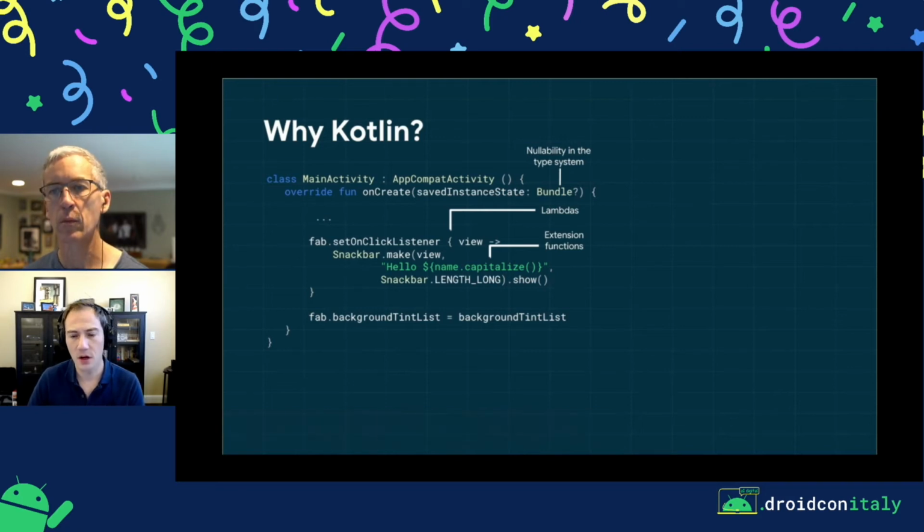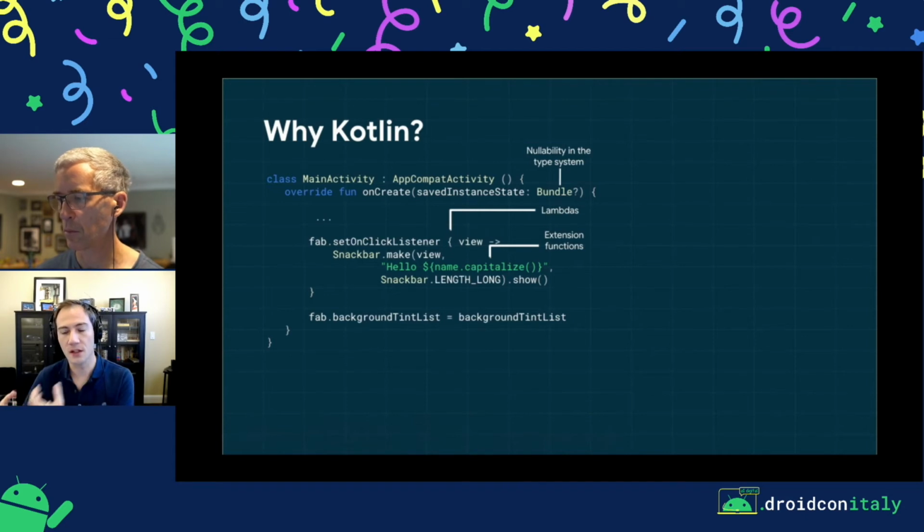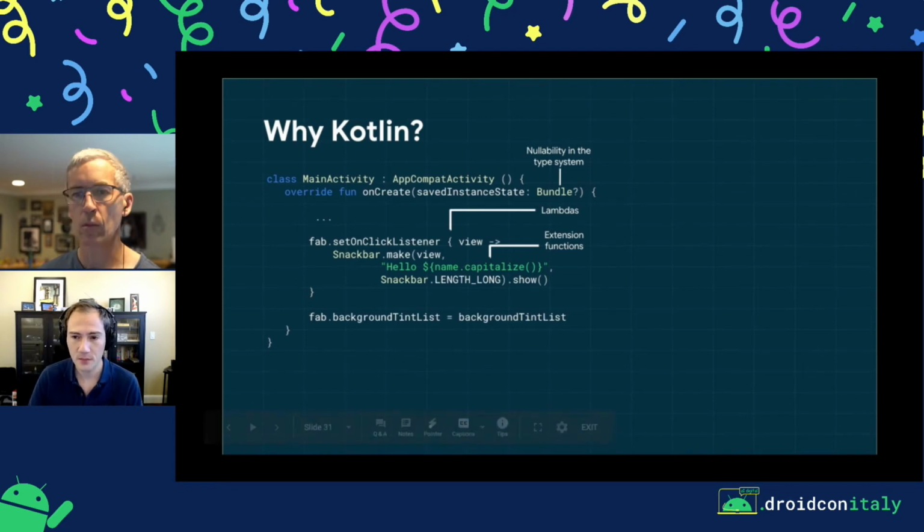What's also very interesting for us is that it allows us to create new APIs for existing types that are part of the platform, for instance. We're going to talk about that in a minute, but we have this series of libraries called the KTX libraries, the Kotlin extensions, where we do provide all those extension functions for existing platform APIs, so they are easier to use when you're a Kotlin developer.